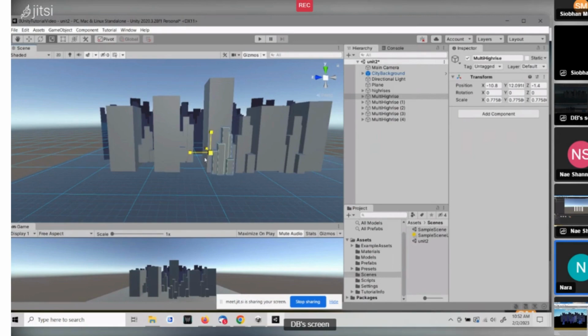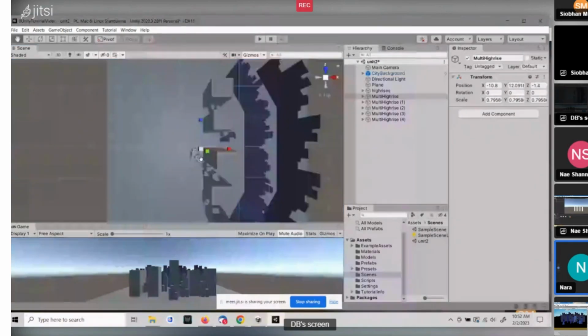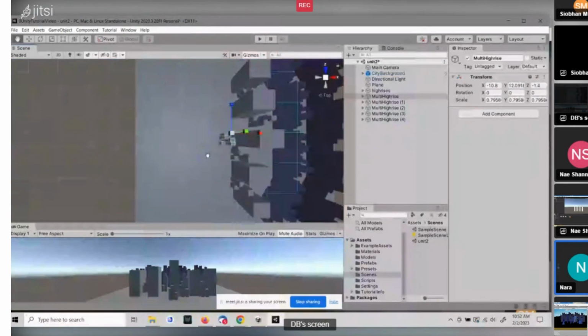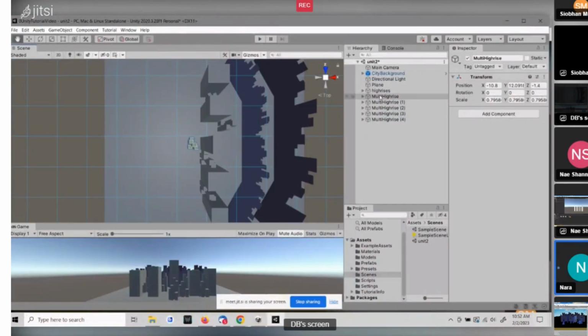And just make it look like a city. You want to leave space for streets; think about where you want your streets to be and how you want things to look. Now the tall high rises are supposed to be in back of the multi high rises, kind of your background, but I didn't follow the rules. So you don't have to follow the rules. I moved one of the shorter high rises up front a little.